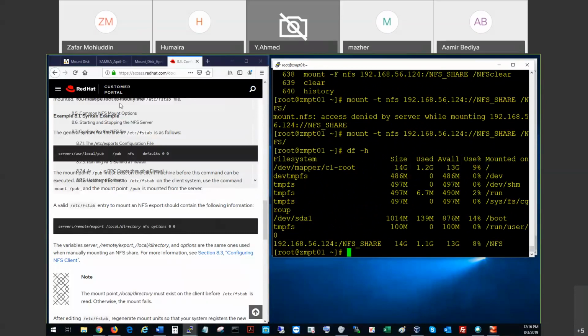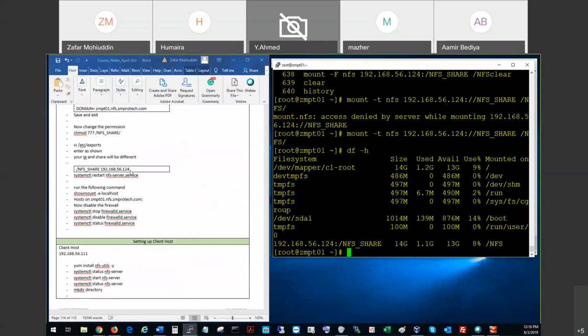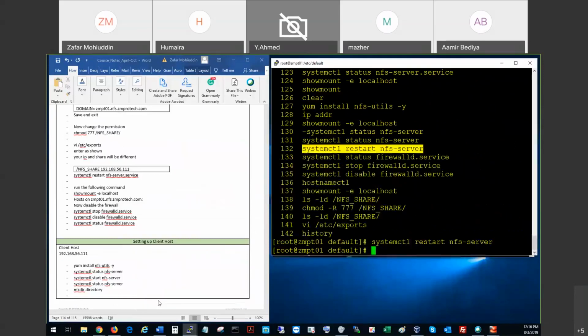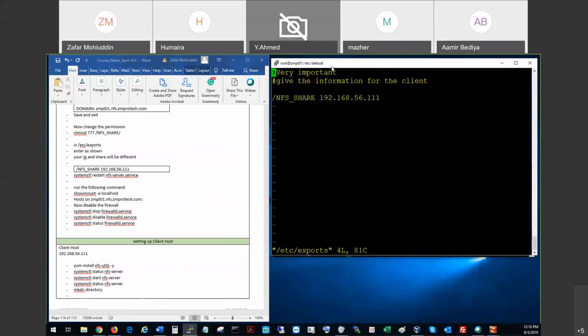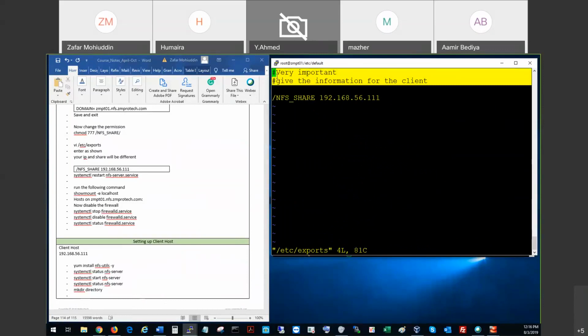Okay, so my mistake. Over here, what you have to do is give the client information, not the server itself information. So via /etc/exports, you have to give the client information.